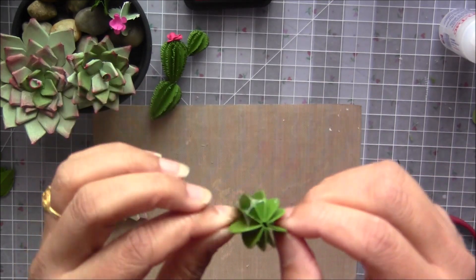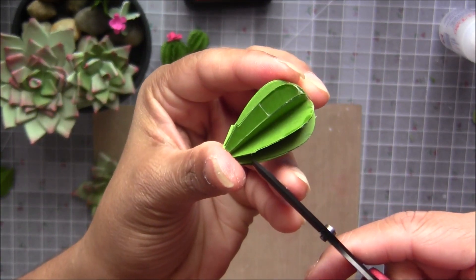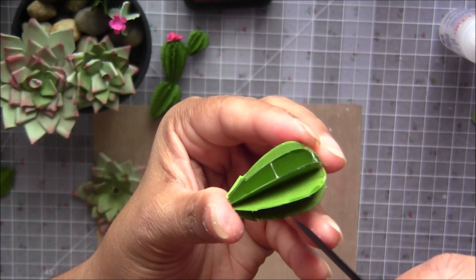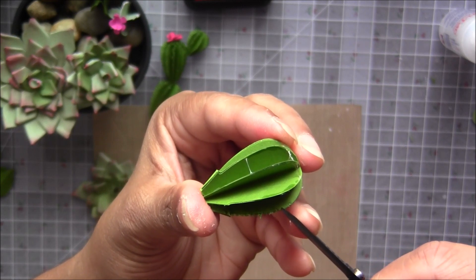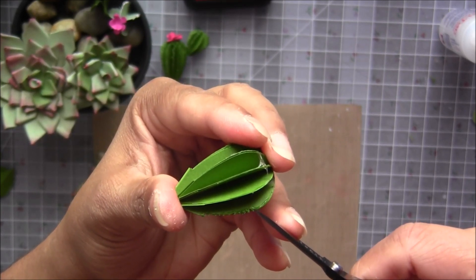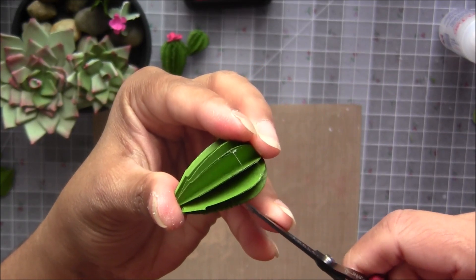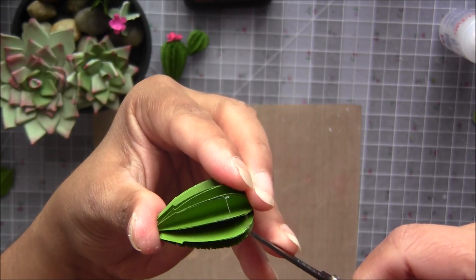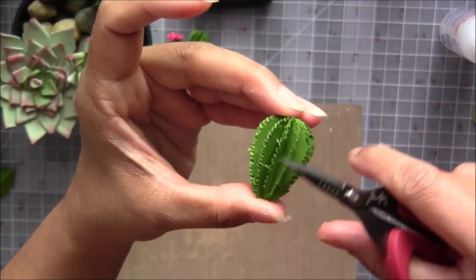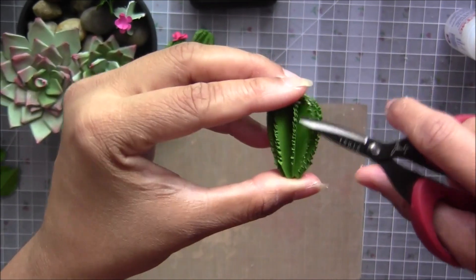Sorry for my stringy glue — don't worry, it will look natural. It actually looks like the liquidy thing coming out from a cactus. This is the part we have created so far. Now what we need to do is get a nice sharp pair of scissors and individually snip each petal — itty bitty tiny snipping — so it will look like cactus thorns. You can also run the knife from top to bottom to make these points even sharper.